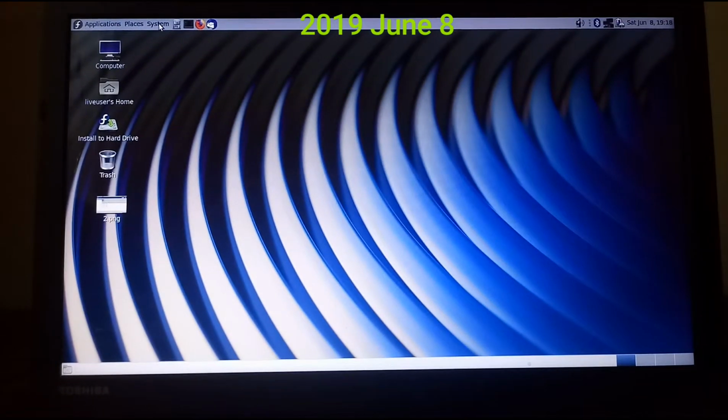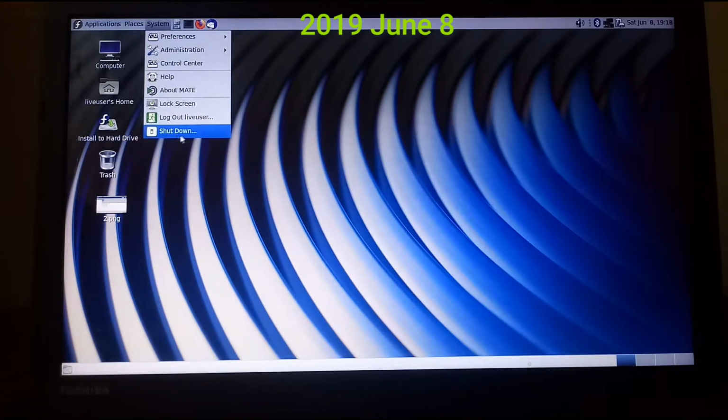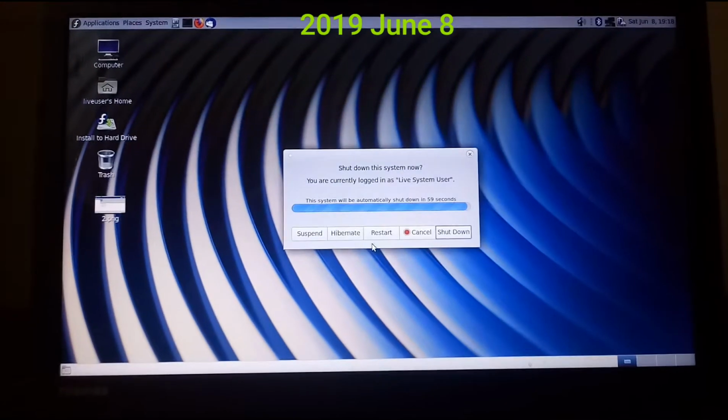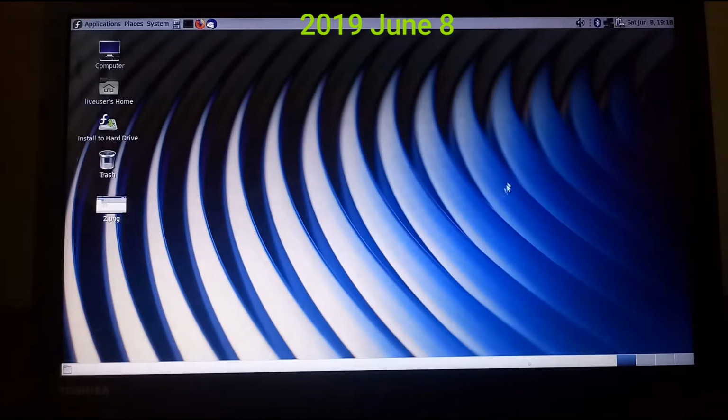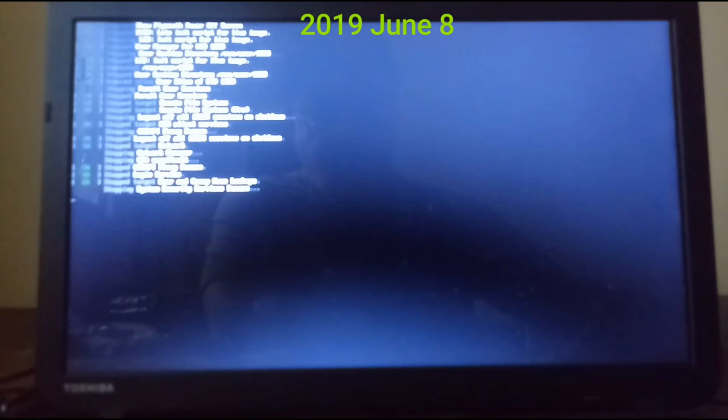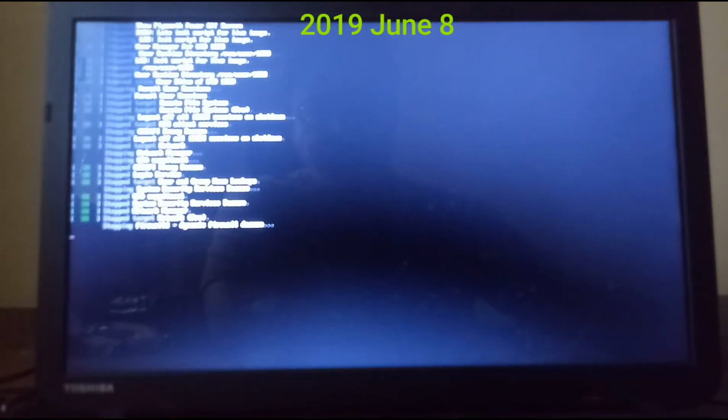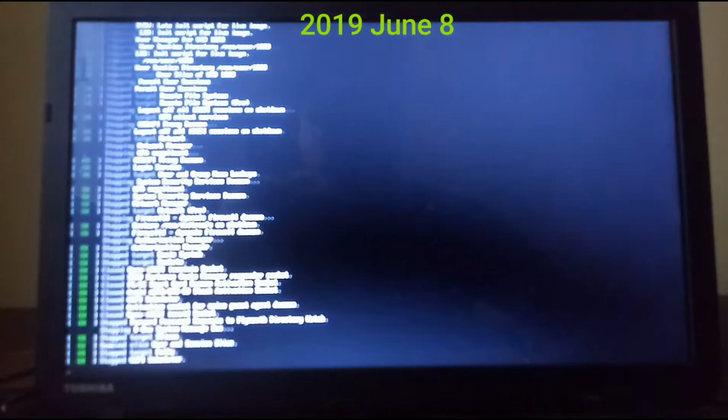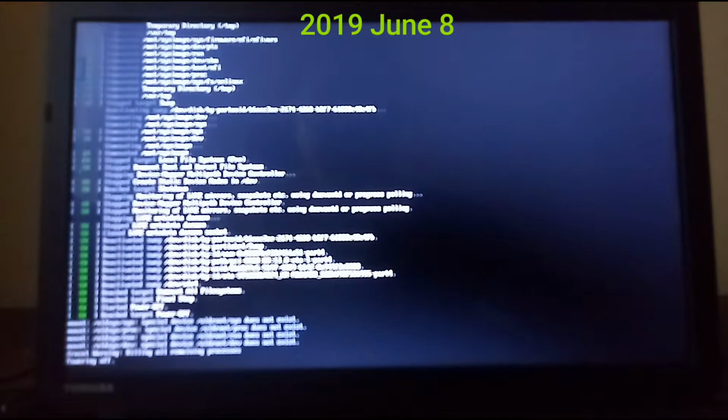Now all I have to do is reboot the computer. Click shut down. Now I'm going to remove the flash drive. I'm going to boot the computer without the flash drive.